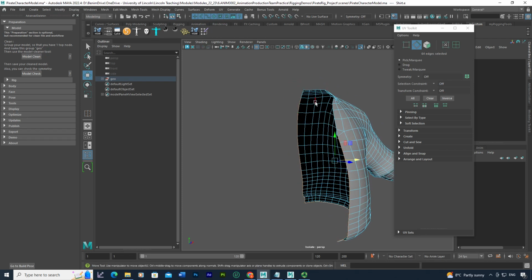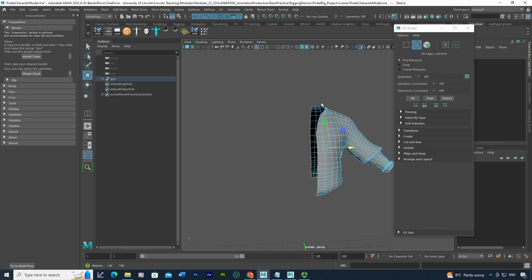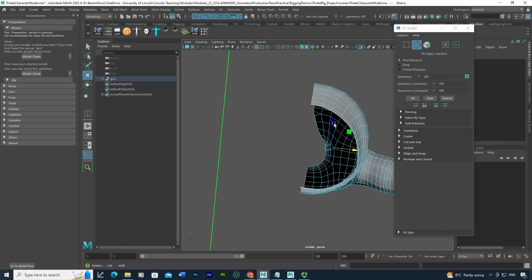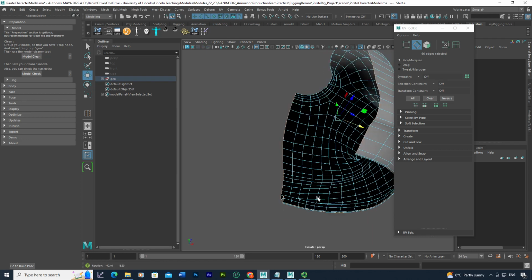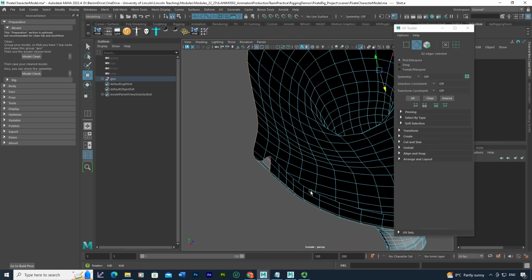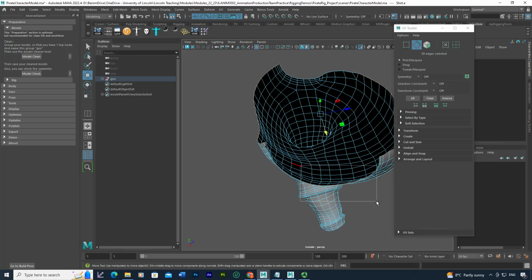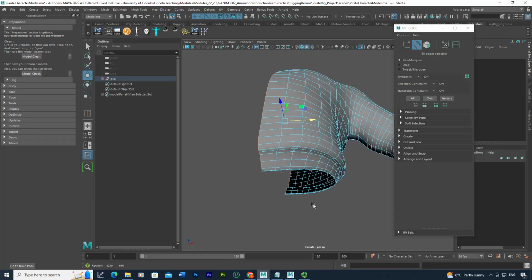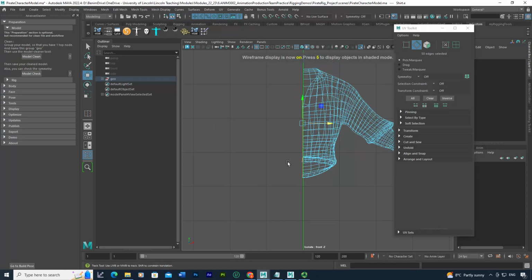Now, one of the reasons why I'm getting this is because the mesh is not fully enclosed. So I'm just going to select these, making sure just the border edges are selected. Nothing else is selected, just the border edges. In other words, the border edges facing the axis, something like this. Verify it by pressing number 4.